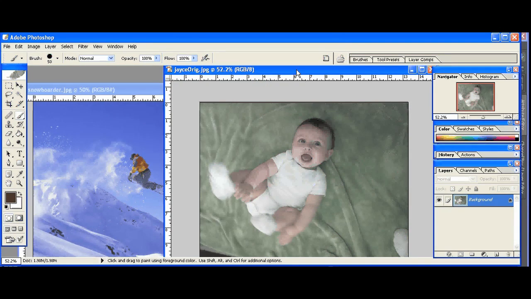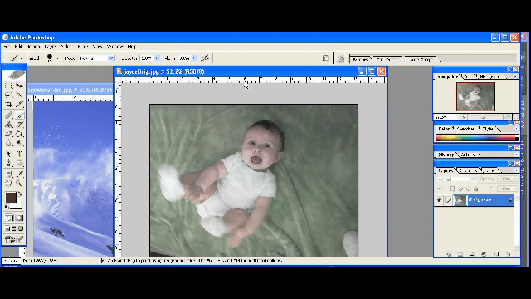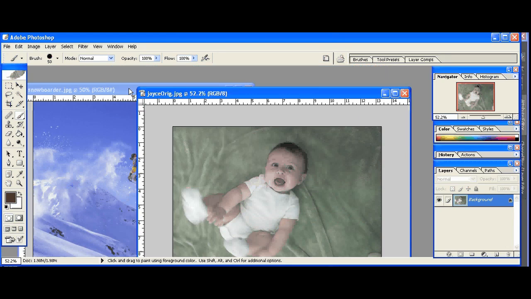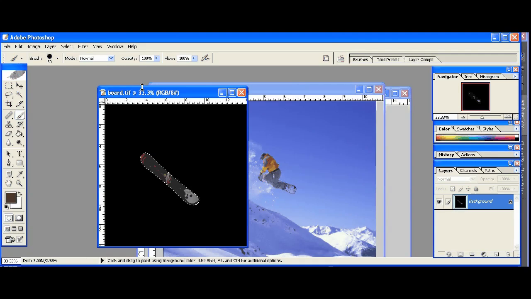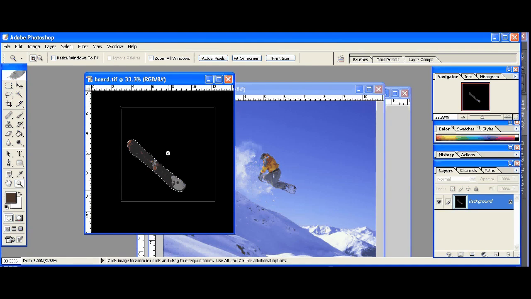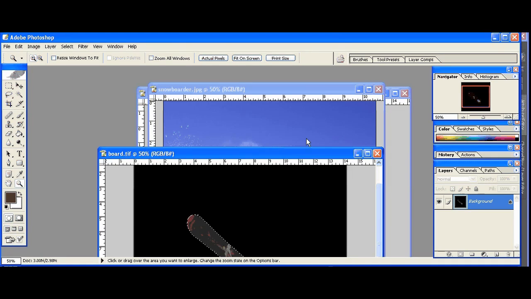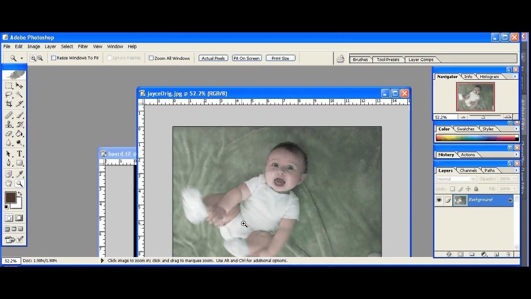So let's dig through and look through one of the 1,000 pictures you got of your kid, and depending on what you're looking for, find a pose that would match. In this case, I think it'd be pretty cool to have a snowboard go right through here. And so I made this snowboard in Maya. If you don't have Maya, don't worry, you probably have a life, maybe even friends. But anyway, so I rendered it out, kind of matched the lighting of this picture kind of coming from here.